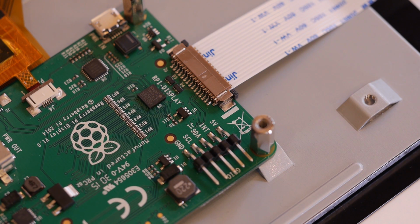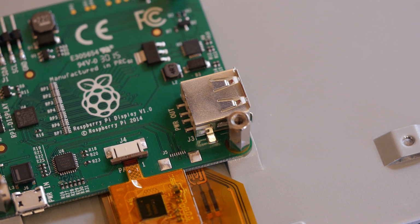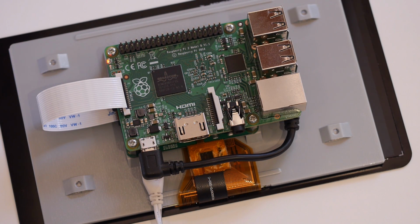How you power the Pi attached to it though is up to you, as there are several options available. One option is to use the driver board's broken out pins. These pins are power lines as well as an I2C interface. Using the supplied jumper cables, you could easily hook up power to your Pi's GPIO connector. However, my preferred way, and the most efficient way in my opinion, is to use a small USB patch cable between the full-size USB power out on the driver board and the micro USB power in of the Raspberry Pi. The setup looks like this. These patch cables are very inexpensive and make the whole affair neat and organized.